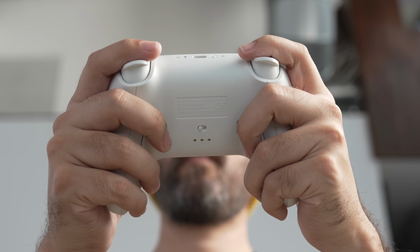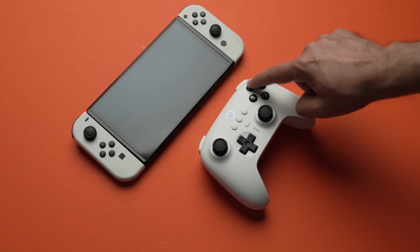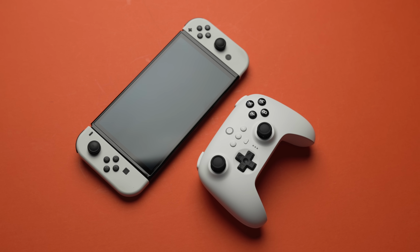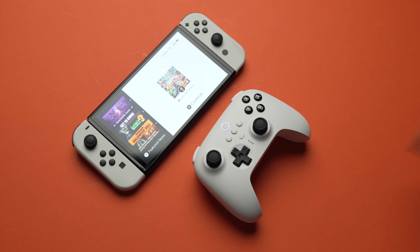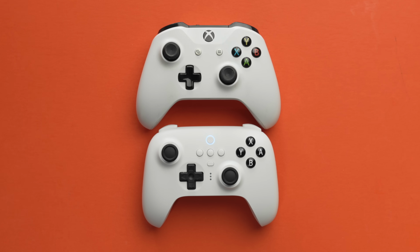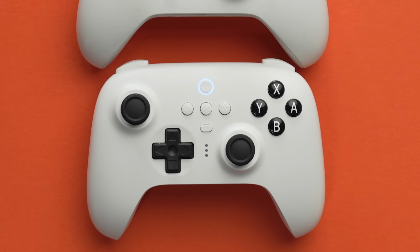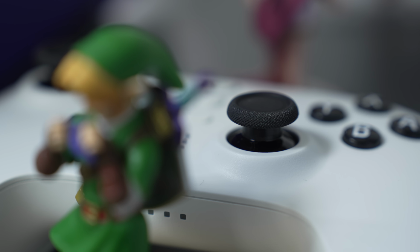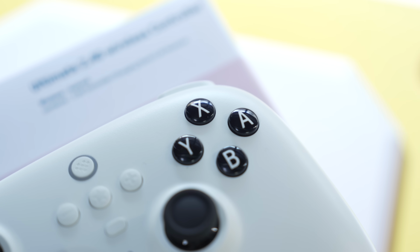The biggest feature loss though, and this is hopefully something that could be fixed with future firmware, is the controller really seems to have a problem with waking the Switch up. I've been able to do it every now and then, but it's been extremely inconsistent, and most of the time, the light just flashes without turning the system on. And for some people, I know this is a big make or break problem. Again though, it does seem to occasionally be able to turn it on, so I think this isn't a situation where it's a permanently locked off feature, but rather something that just isn't really working as intended right now.